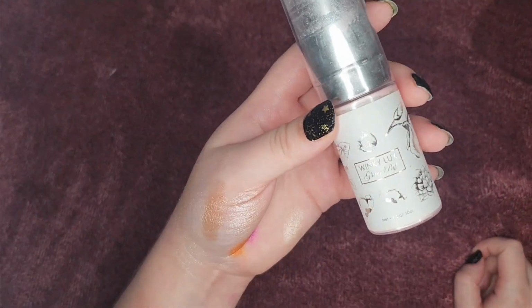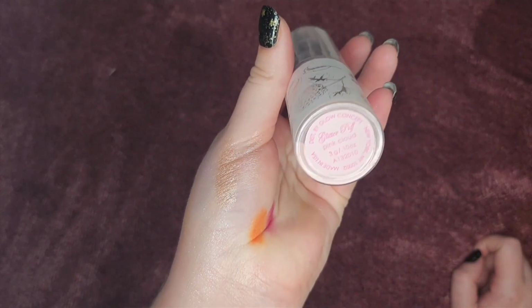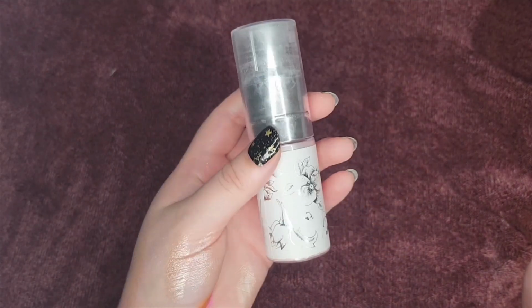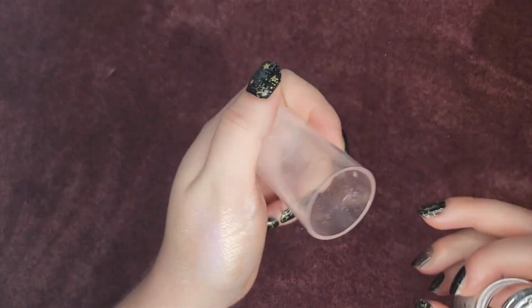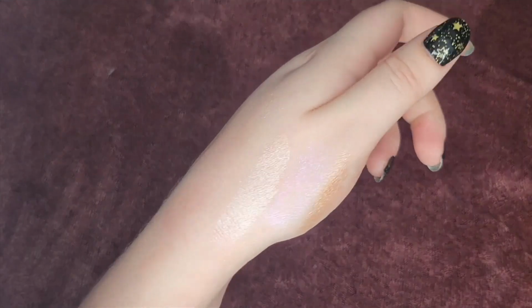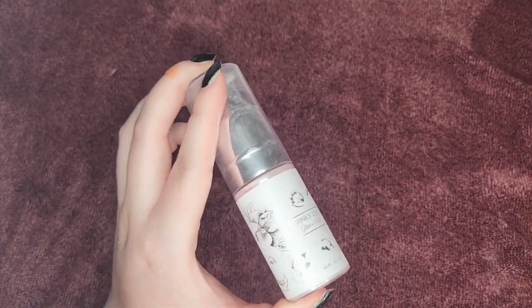This is from Winky Lux. This is a glitter puff spray type thing. I have mine in the shade Pink Cloud. This works for me kind of for hair and body. If I'm doing a cosplay type thing, I might dip into this. I'm not gonna swatch it, because this just never ever goes away. You will have glitter on you for days. Your friends are gonna get glitter on them. I did this little tiny area, but yeah, this is kind of an annoying product. I don't know how much I would recommend it, but it does serve a purpose for me in my collection, so I'm gonna keep it.